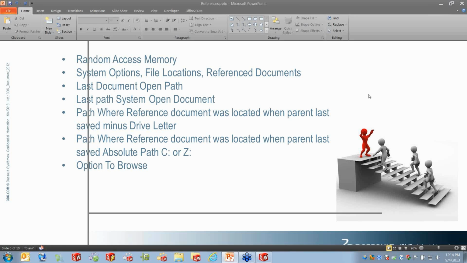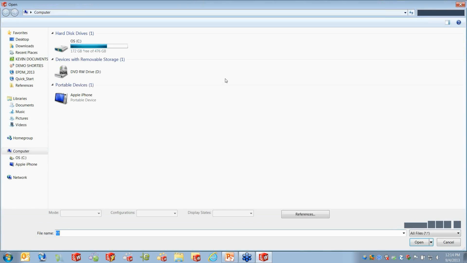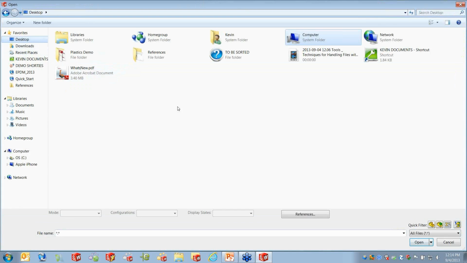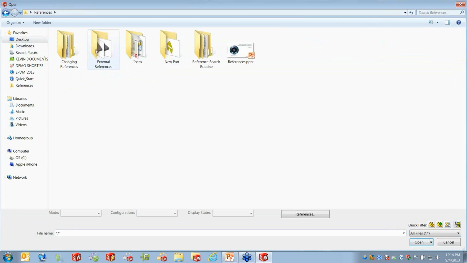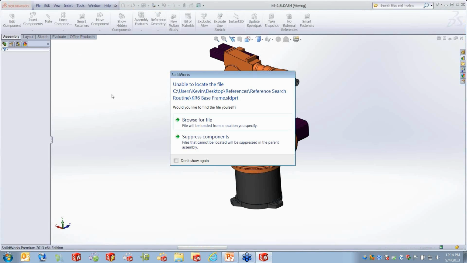So let's take a look at this process for a moment. I've kind of simulated a couple different scenarios here. If I wanted to open up an assembly here, I just have a small robotic arm here. And when I open up the assembly, the software already went through that routine. It already went and looked in memory.